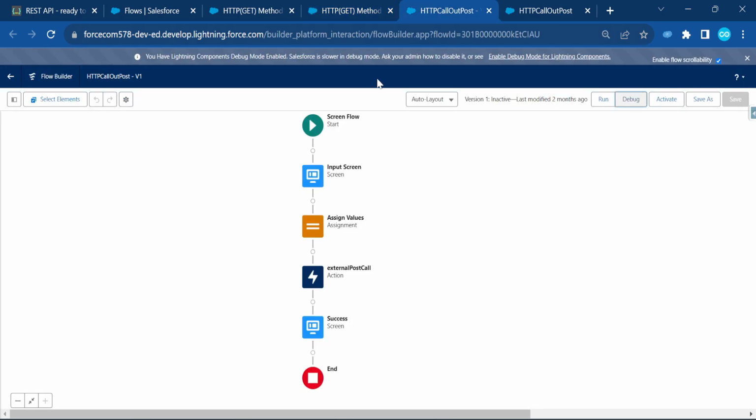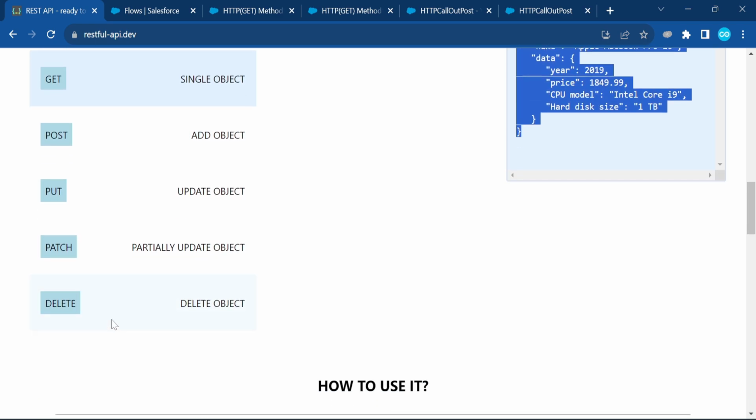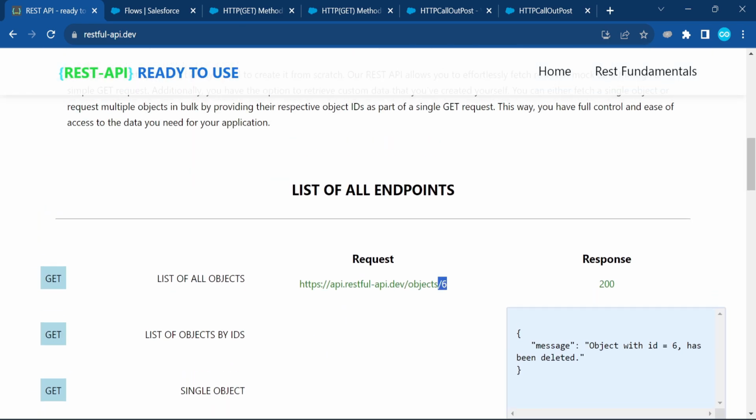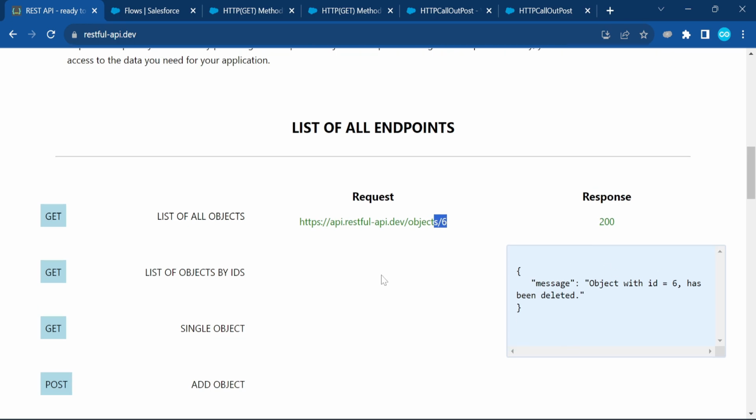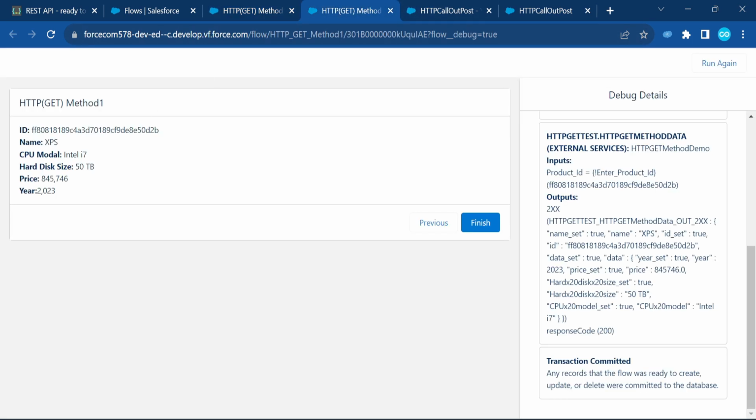Post we already saw a few minutes before. Okay, so we already saw this post, so that's why you can see the get, because first we already created some product. After that we already got the product here like this, and now it's time to delete this product. So how to delete this product? Very simple, just go here, and this is the new method. So under the delete we have to pass the product ID and the response like this. Okay, so you have to make sure you can see this ID here, right, in the get, and also you can see this data.